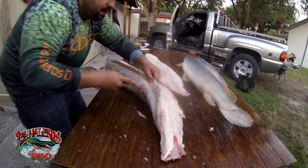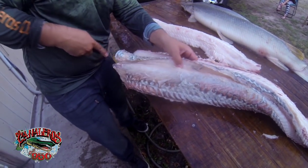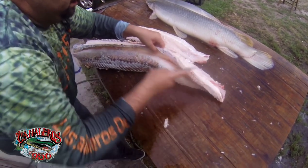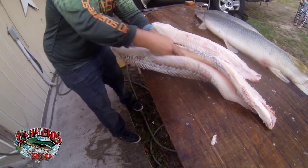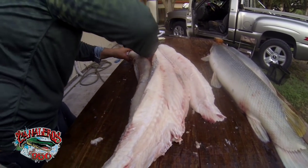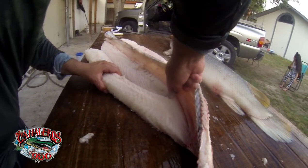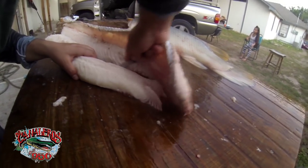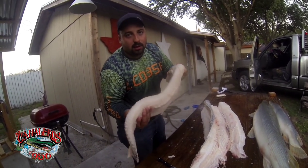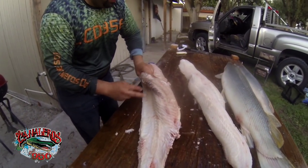Come back up. All right. That's our second piece of back strap. This is gar nuggets, guys. Gar nuggets, debone, no bone at all. Bam. All right, now we're gonna remove the belly meat, but let's go ahead and get the guts out of the way.